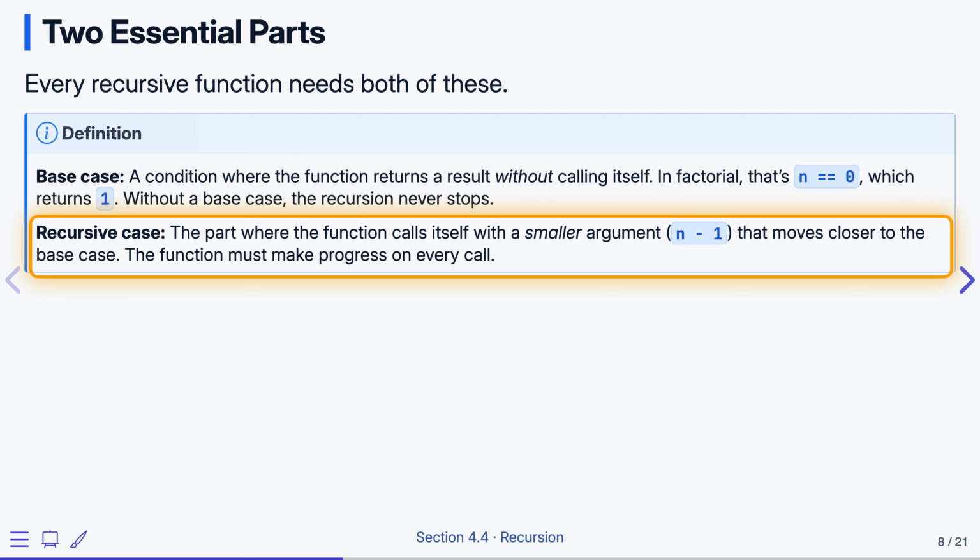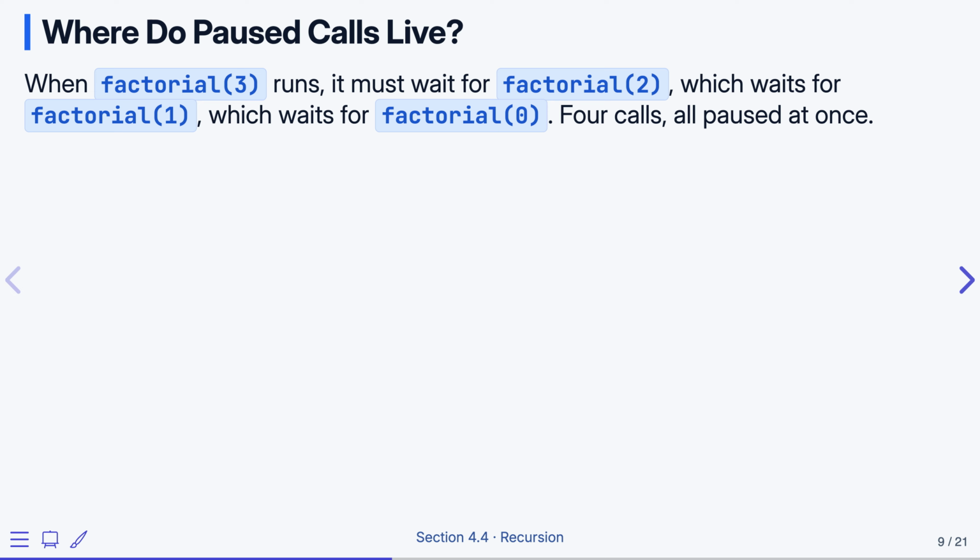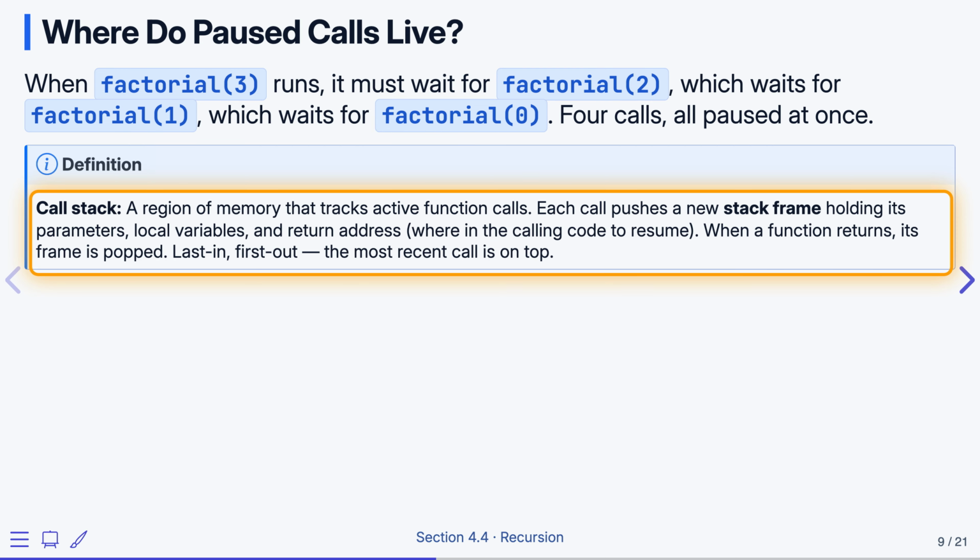So where does C keep track of all these paused calls? When factorial of 3 runs, it has to wait for factorial of 2, which waits for factorial of 1, which waits for factorial of 0. 4 calls, all paused at once. The answer is the call stack. The call stack is a region of memory that tracks active function calls.